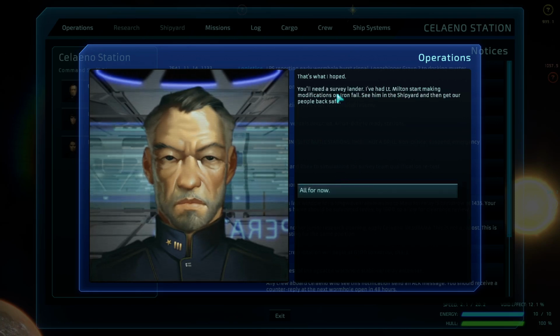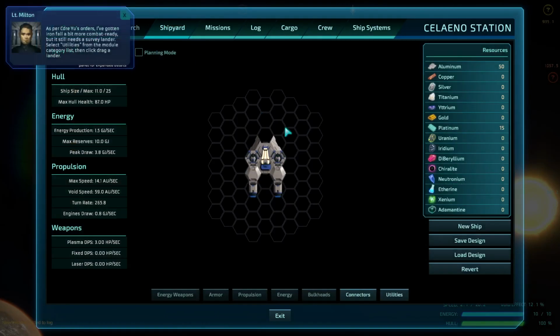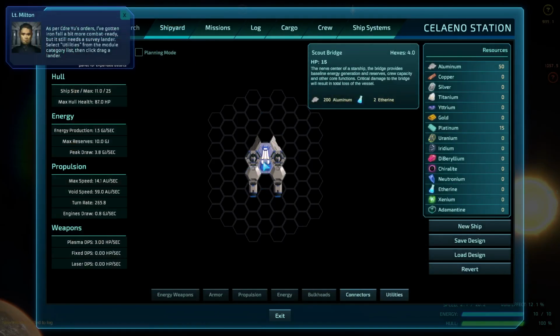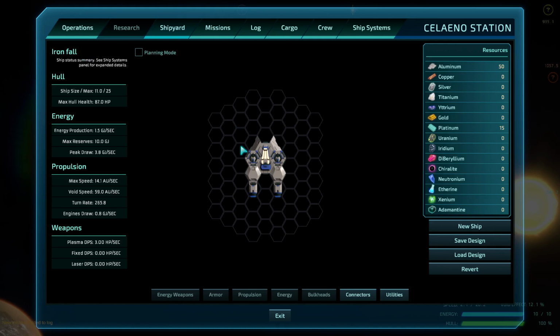You'll need a survey lander. I've had Lieutenant Milton start making modifications on Ironfall. Let's see the shipyard and get our people back safely. On bridge. As per orders, I've got Ironfall a bit more combat ready, but it still needs survey lander utilities.